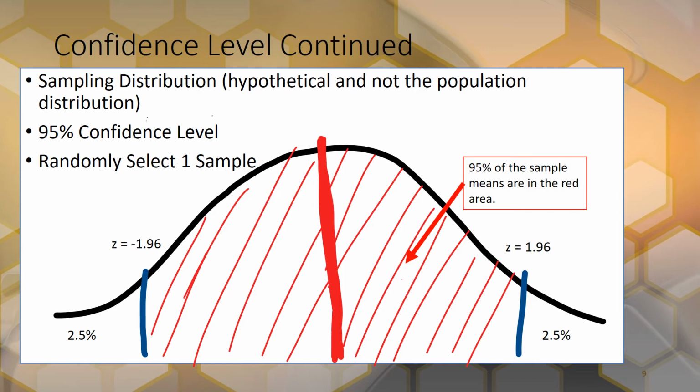So whatever we pick our z as, you're going to call the critical z, that is how we do the confidence level. So if we wanted to do 90%, we would make the blue lines even more in a little bit, and we would get, I think, 1.65, which would be negative, and then 1.65 here. So you can see the smaller the confidence interval, the less we cover the sampling distribution.